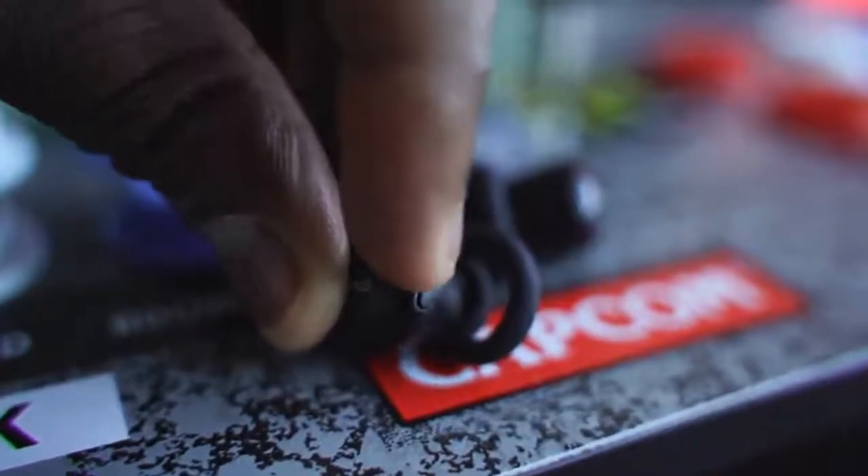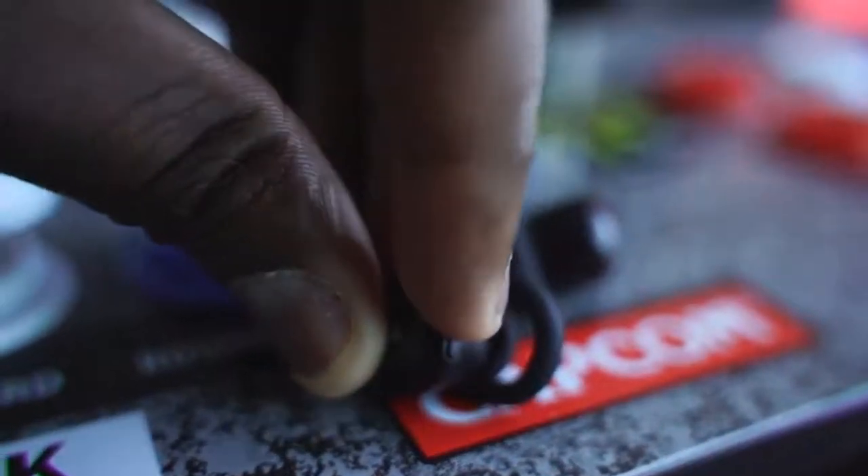You've got two buttons on each earbud. Each earbud you can tap to pause or play, double tap to skip forward, triple tap to skip back. On the left one, if you tap and hold, that will activate Google Assistant. So you can use Google Assistant, Siri, Alexa — whatever voice assistant you want to use, it will do whatever is locally used on your smartphone.